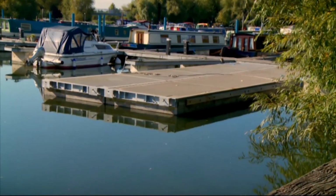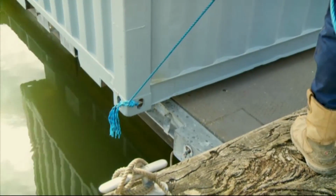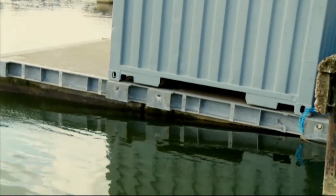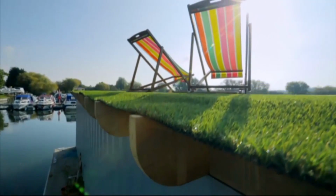I'd like a pretty veranda at the front. The nearer we can aim for the centre, the better. Yeah, it'll be all right. Location-wise, this is my dream. Now he's just got to lower it down, and hopefully it's not just going to go whoop. Right, do it. Everybody here, without fail, now wants me to put it in the centre, and I confess it's probably the safest and most sensible way of doing it.